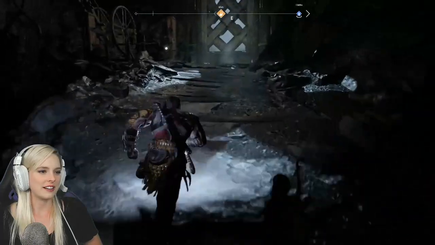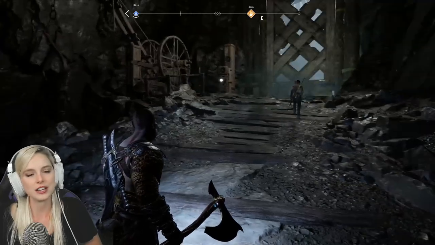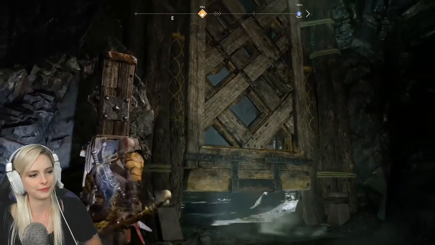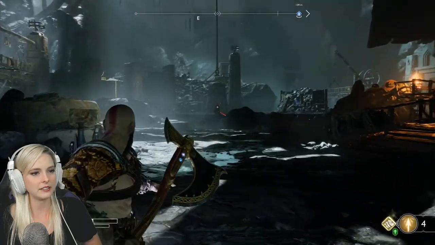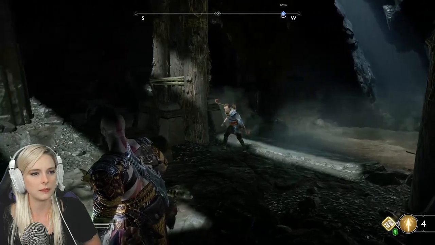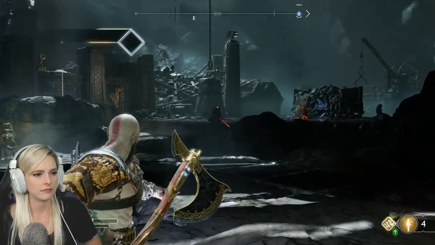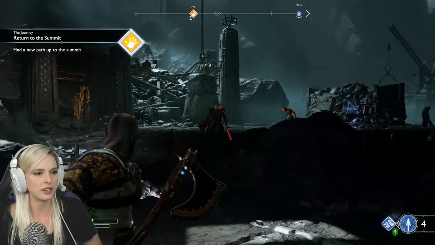Okay, moving on. This is one thing I had clearly forgotten, but if I'm ever lost, just follow Atreus. He knows the way. And clearly the enemies are the indication that we're going the right way. Oh yeah, this room. But we need a new way up. Find a new path up to the summit. Noted.